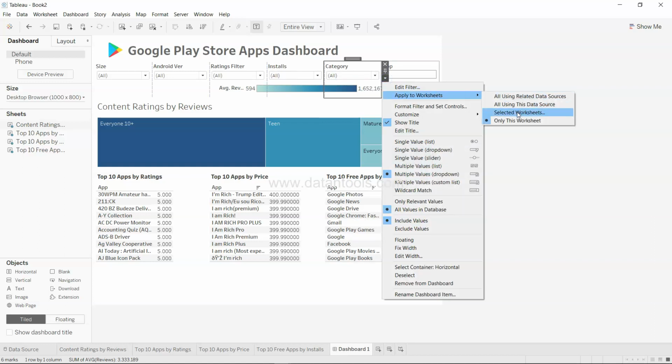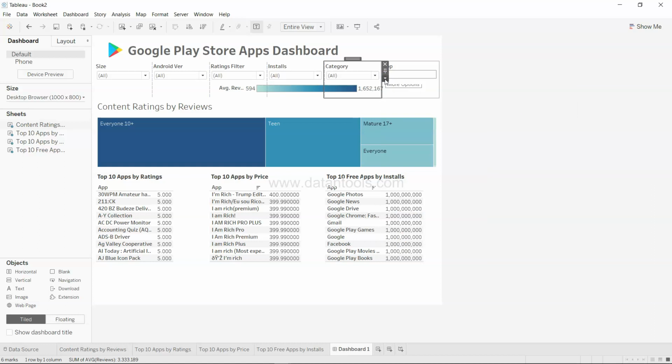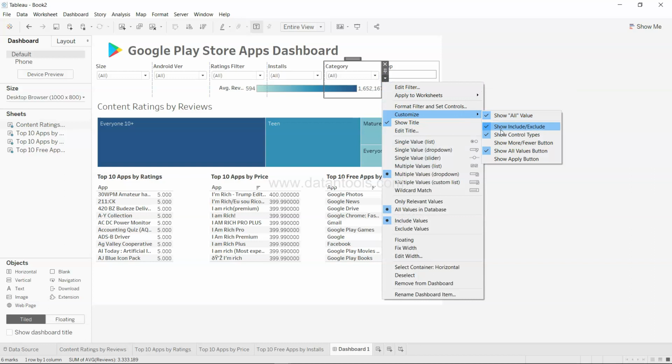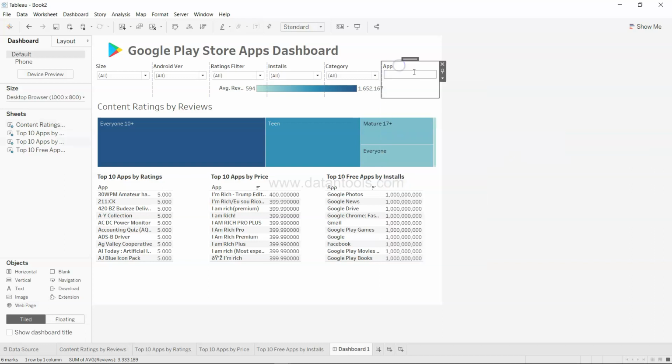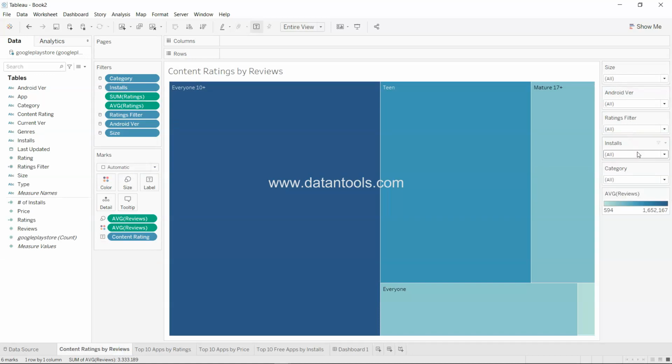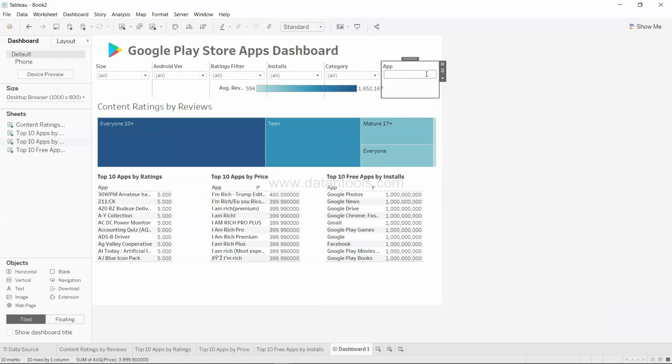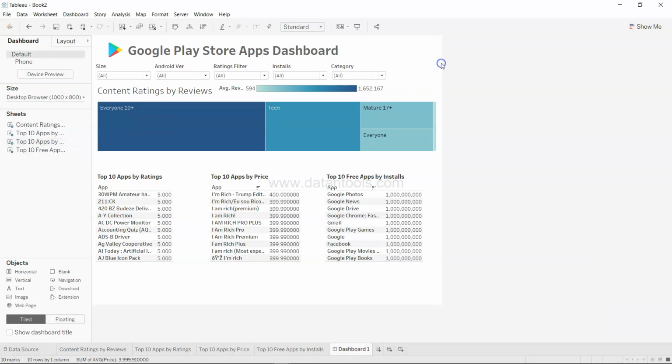And this app, I'm not sure which I chose, I did not choose this one. So we have content rating. Yeah, content rating is fine.